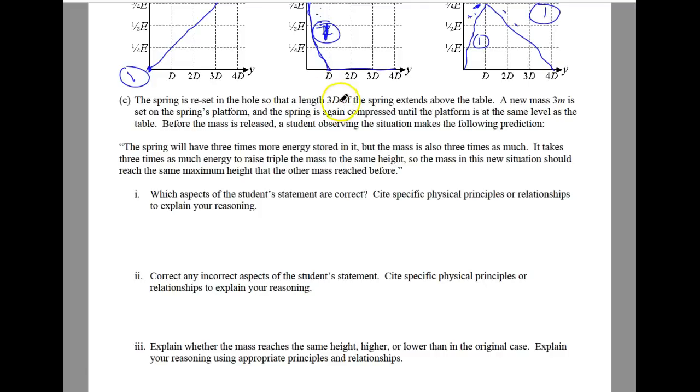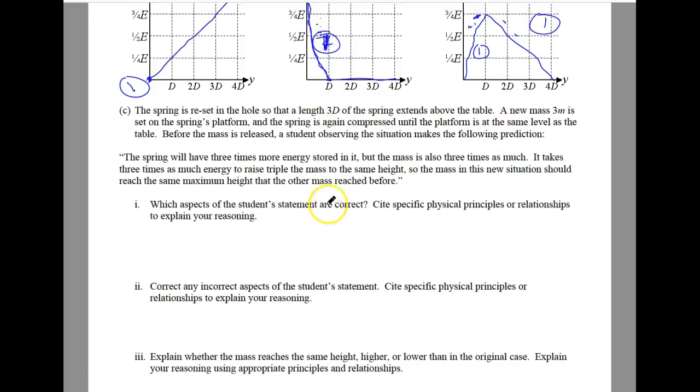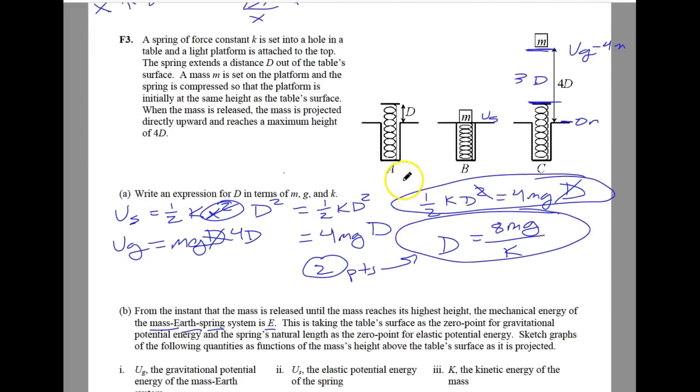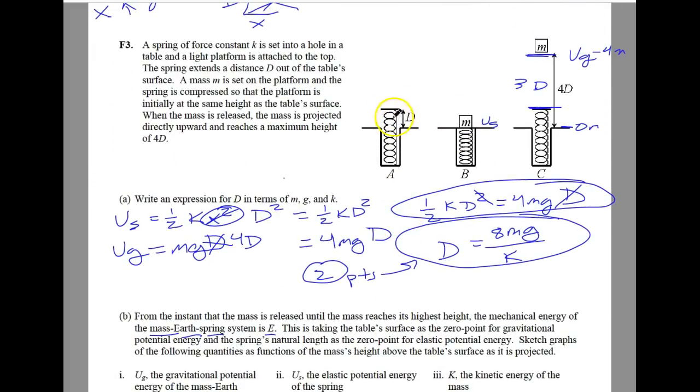Okay, so they reset it. Notice that this spring is now above the table. What in the world do they mean by that? Here, I'll show you. They've taken this spring, D would be here, and D would be here, and they've put it now, instead of down in the hole, so that it's above. And this distance is 3D. But on top of that, they put a mass on here that is 3m. So it compresses down 3D, but it also has a mass of 3m.